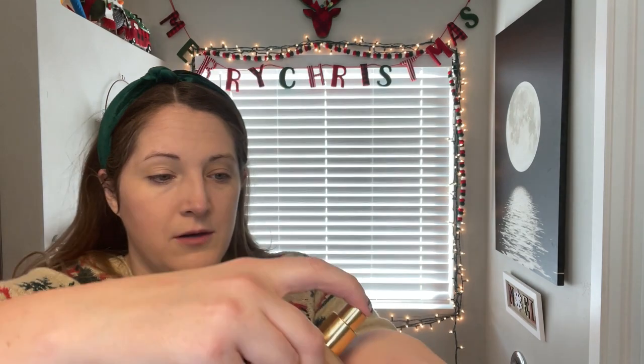This one just gets so big and I feel like I can't get into the little areas as well. Anyway, this might even be a really, really light coverage. You can see my freckles really, really well. So if I want more coverage, I can do another pump, boom, and just do another layer. And now I can get medium coverage. Maybe with this second layer it doesn't look as skin-like, but with that first layer, it's just such a nice foundation.